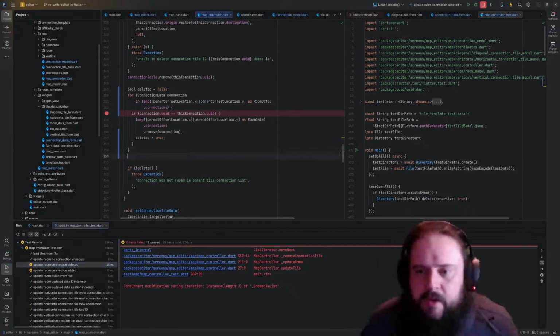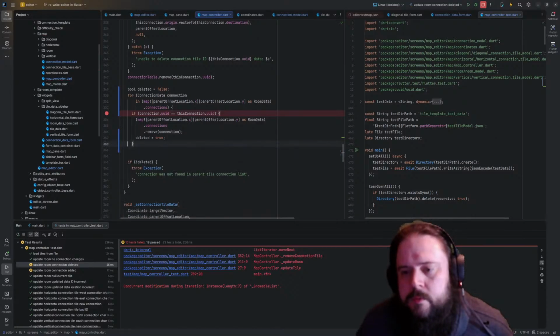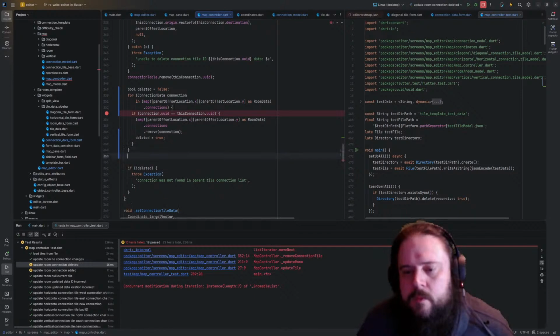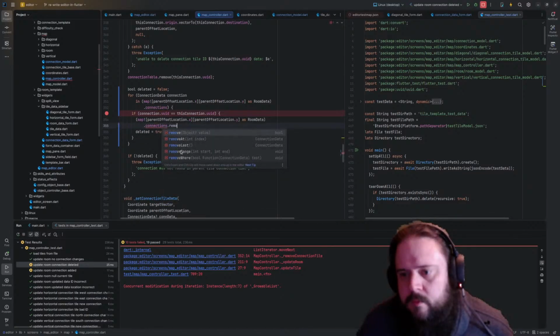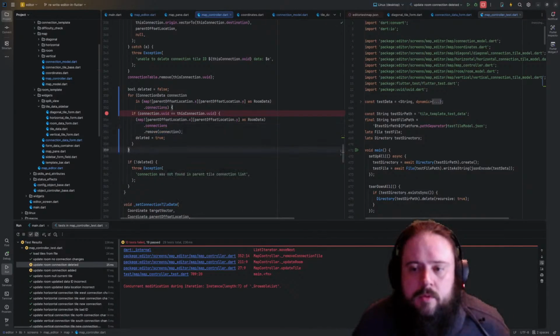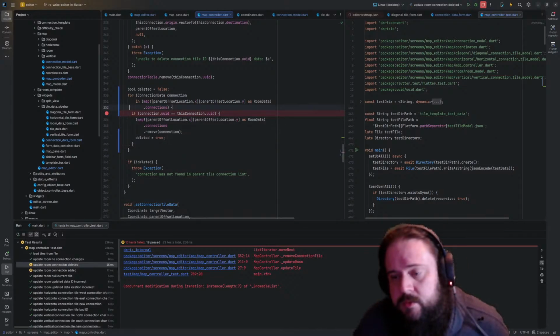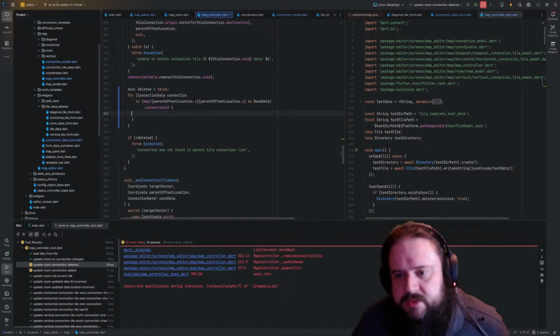Is there something for funsies here? Well, there's a remove where. We could do that. Perhaps.